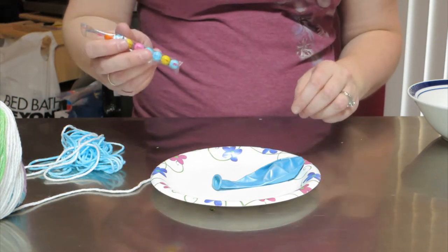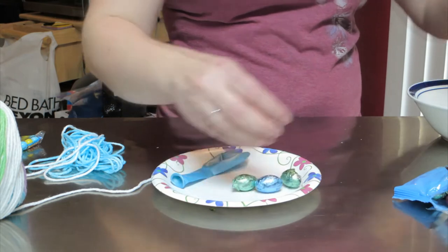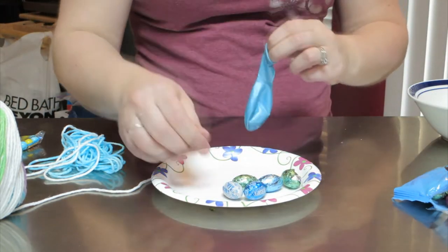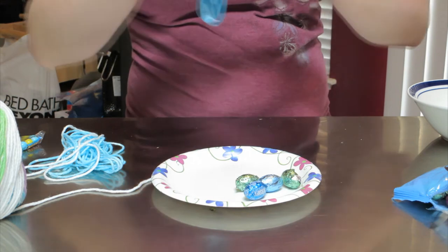First what we do is we're going to stick these candies in here. You pick which candies you want and how many you want, and then we're going to stick them in the balloon. That will be the challenging part — let's see if we can get these little things into a little balloon here.